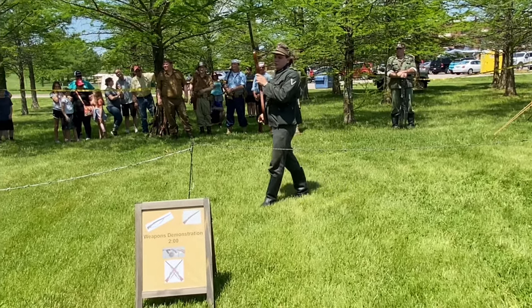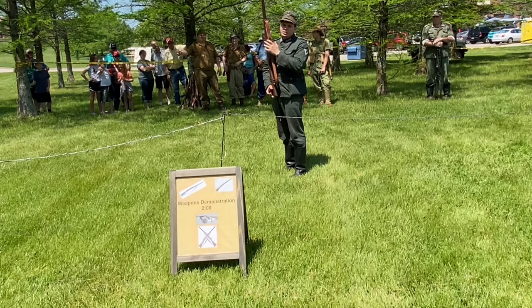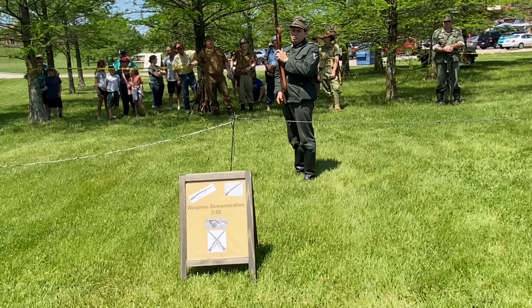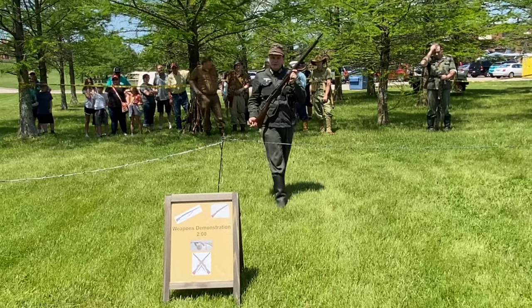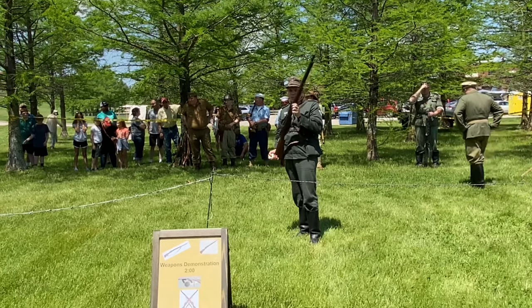These were used mainly from 1888 through 1898 when the Gewehr 98 started to overtake it. They were used in World War I pretty heavily, and then they were drug out of storage again in World War II for use by the Volkssturm. They were getting pretty much whatever weapons they could find. At that point of the war, things went bad for Germany.